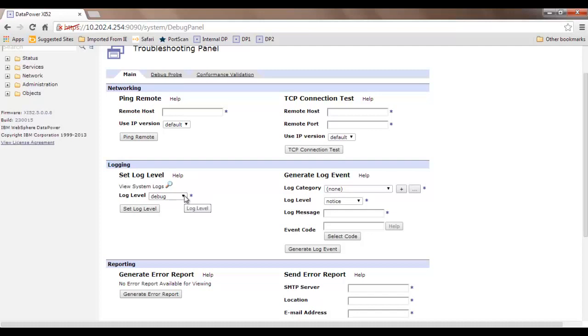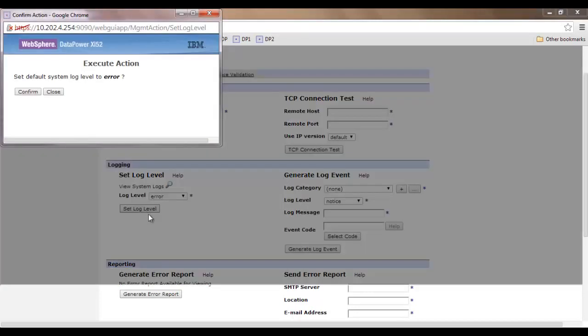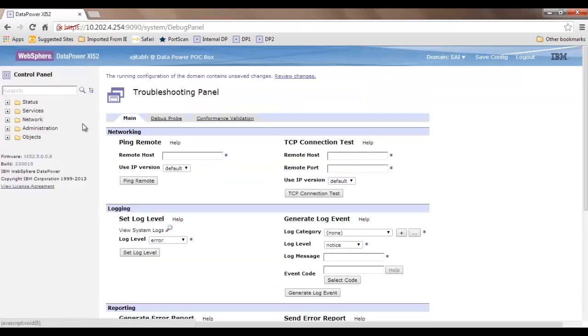This is a very intensive level of logging. If you want to decrease that level of logging, you select one appropriate option from here, say set log level and confirm, and you will see that the overall logging level for this domain has now been set to the error level.